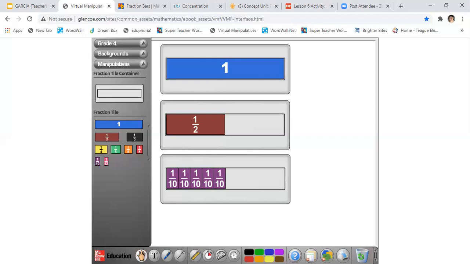Let me look at my two pictorials. This is a half. This seems to be the same amount. 1/10, 2/10, 3/10, 4/10, 5/10. So here I see that 5/10 is also equal to a half. Whoopsie, this should be an 8. Why didn't you tell me? Guys, you gotta help me. Sometimes this pen doesn't work very well.